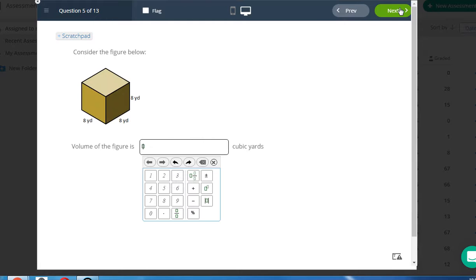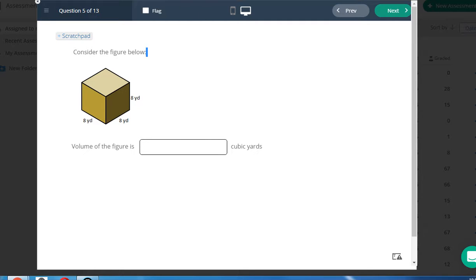This shouldn't take very long at all. Okay, 8 times 8 times 8. Okay, 8 times 8 times 8 is something special because it's called 8 cubed. So it's really like this, 8 to the 3rd power, or 8 times 8 times 8. And 8 times 8 is 64. So you're really doing 64 times 8. And that is 512.